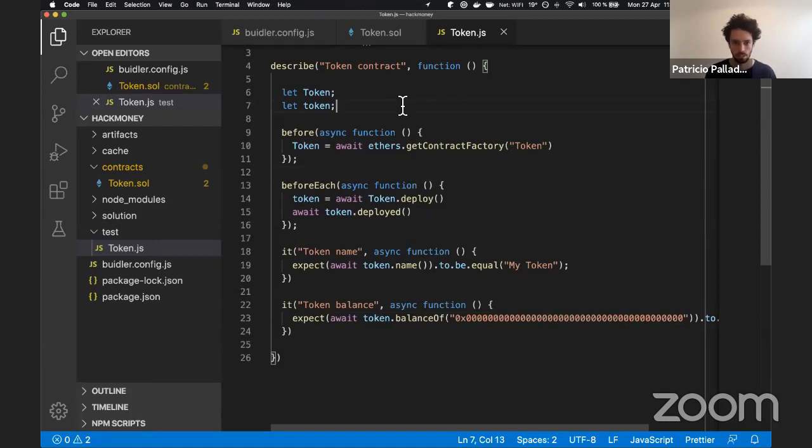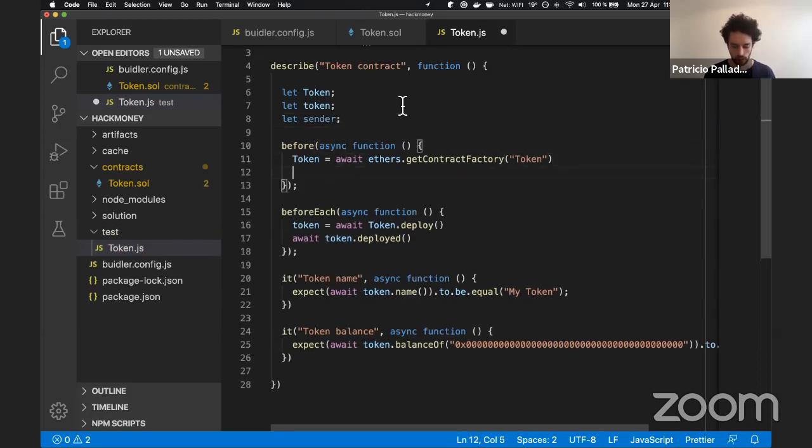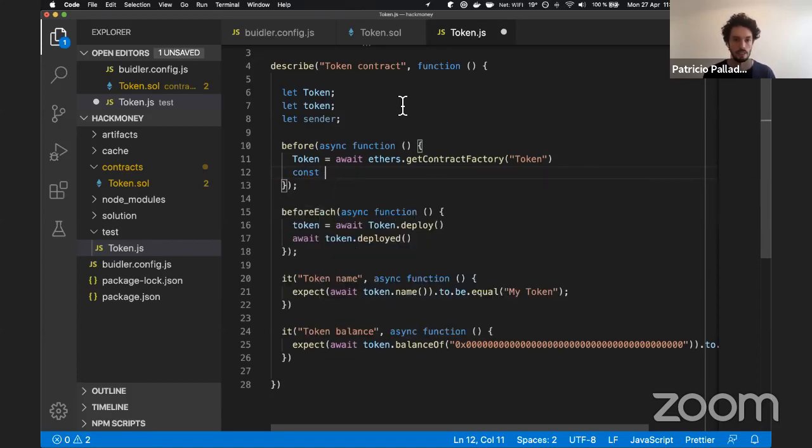Well, we actually have to get this sender account from Ethers. And we are gonna do this by getting the accounts from Ethers and assigning the first account to that sender variable, because normally in Buidler, the first account of Buidler VM is used by default to deploy contracts and send transactions.